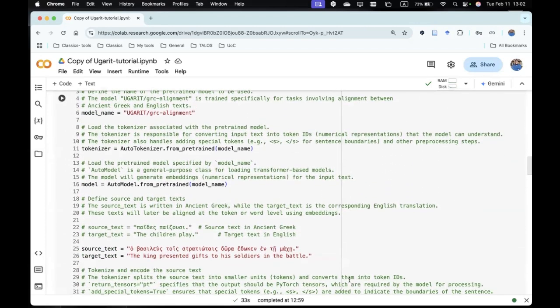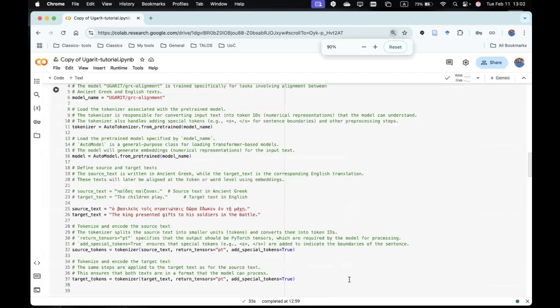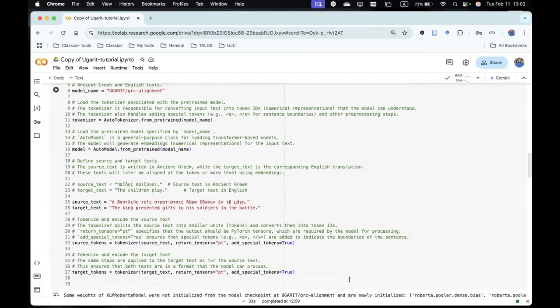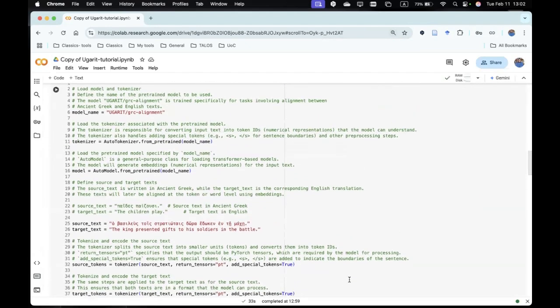Basically what we want to do here is specify the model that we're using, because we did install transformers and import the AutoModel and AutoTokenizer, but we haven't specified which model we're going to use. The model we're going to use is the alignment model for Greek text.